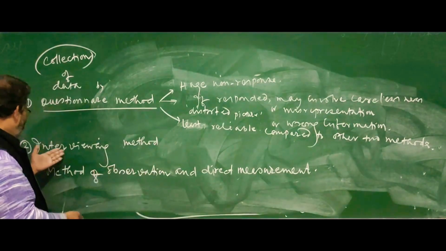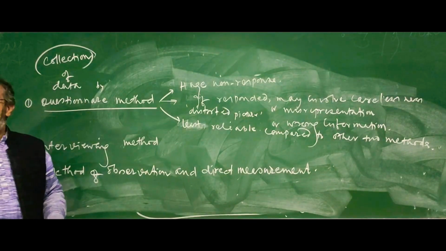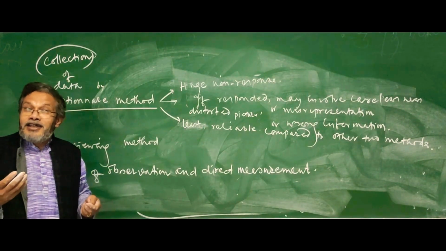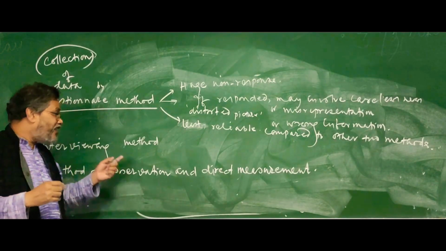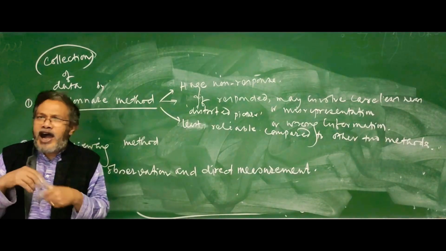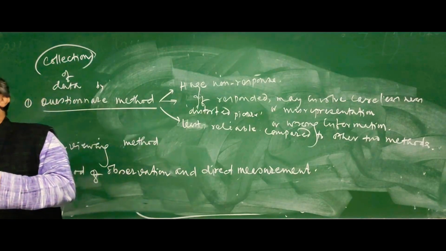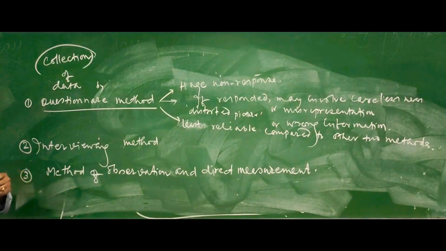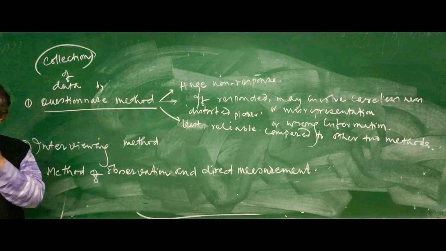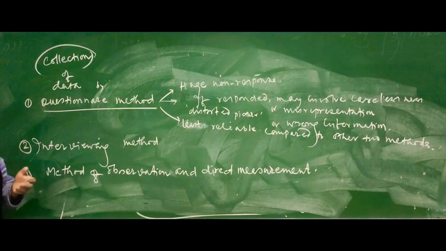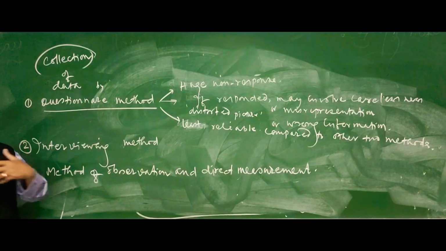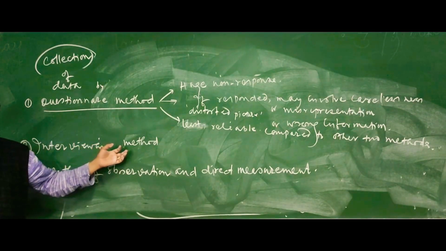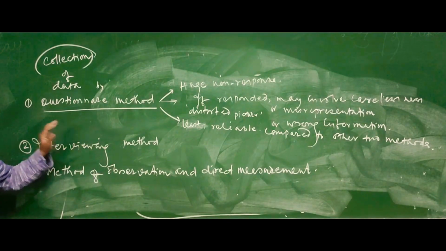This is possible. In case of the interviewing method, I can explain what I want to know, and then you give the correct information. Another thing in the interviewing method: even if you want to hide something, even if you want to distort, I know the sense. Then I can ask you another related question, from which I can know the correct information. So there are questions and counter questions, the same thing asked in a different way, so that I can extract the correct information in case of the interviewing method, right?